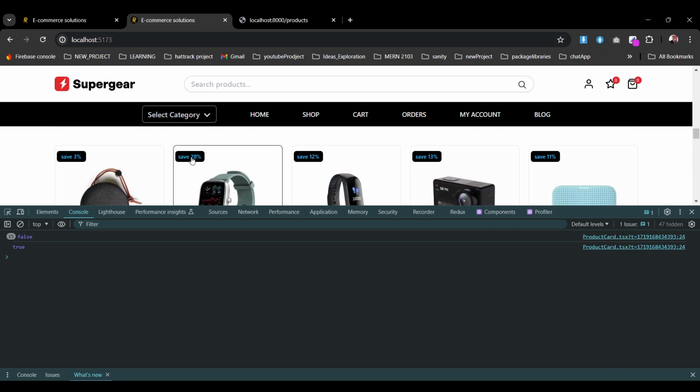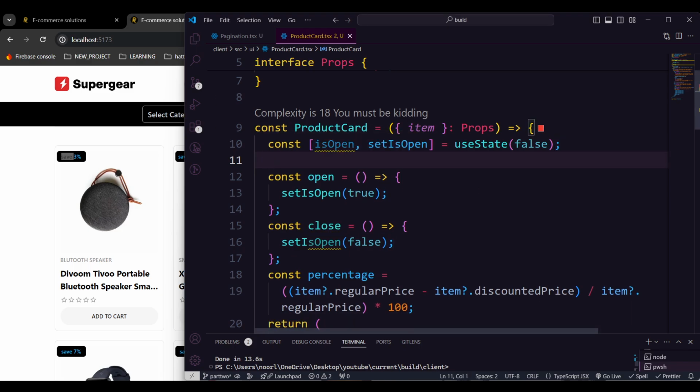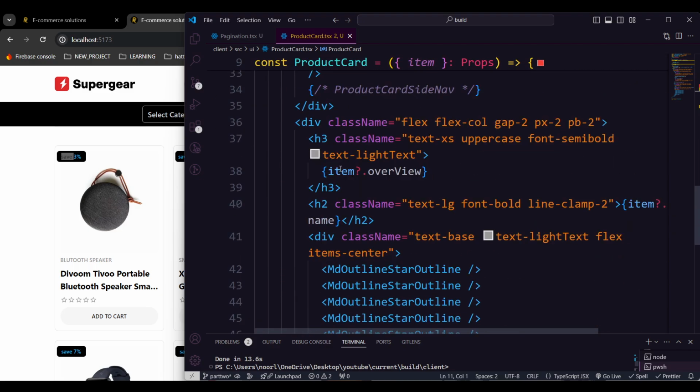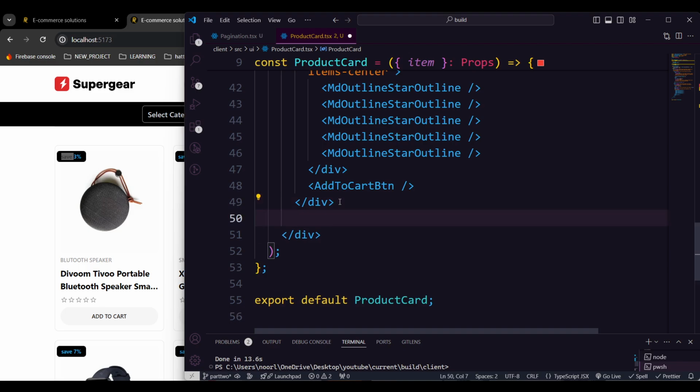Saved as it is false. If I click, you see the true. First it is false, but if I click, it's showing that particular one. So now we can start working on that. Whenever isOpen, we need to see the value properties, and what we're going to show the user. As you said, below that div I'm going to get a transition.